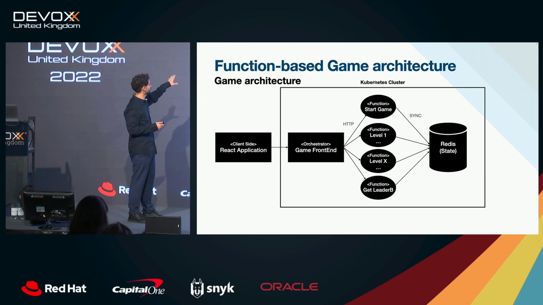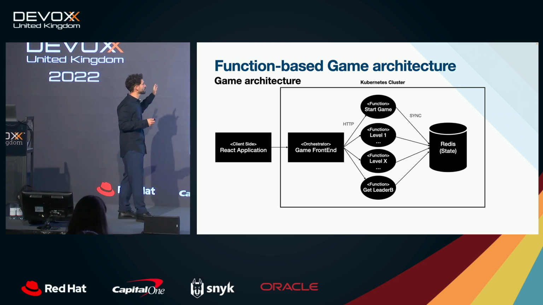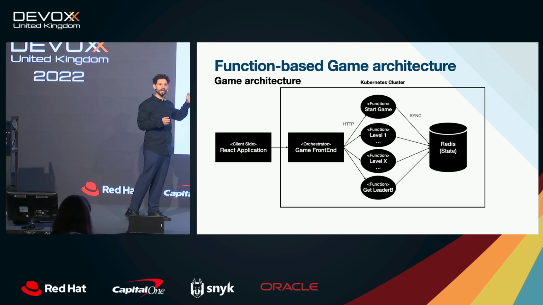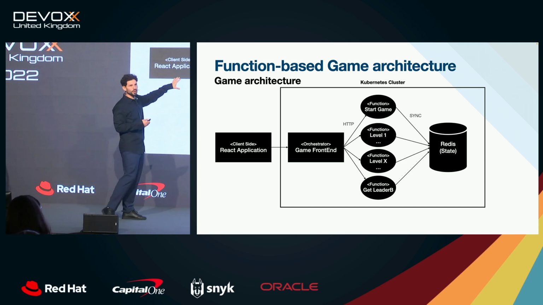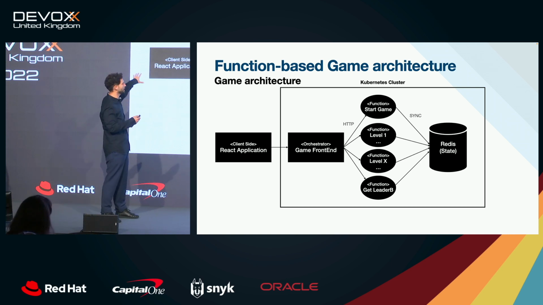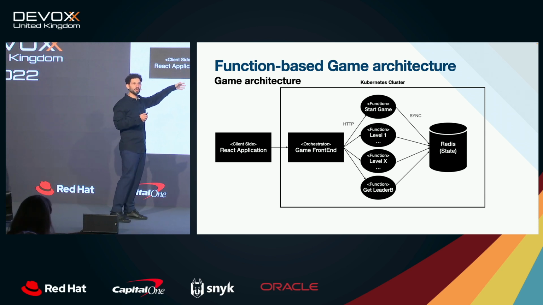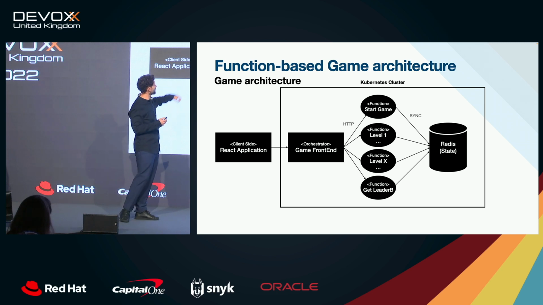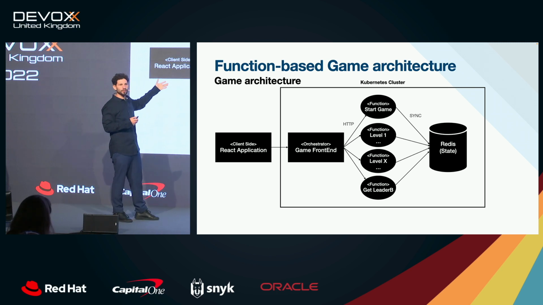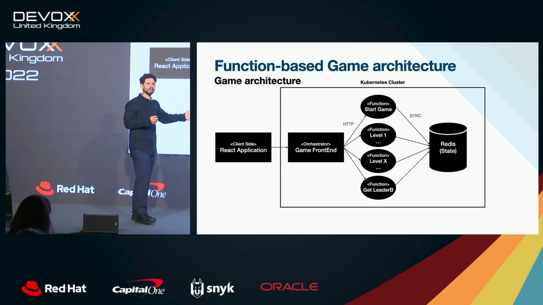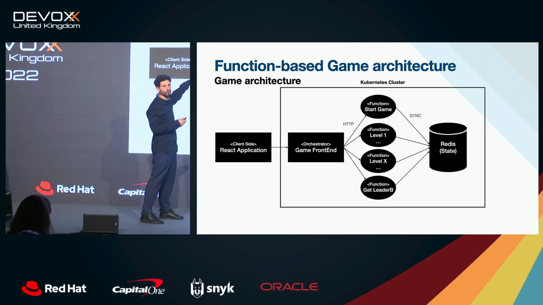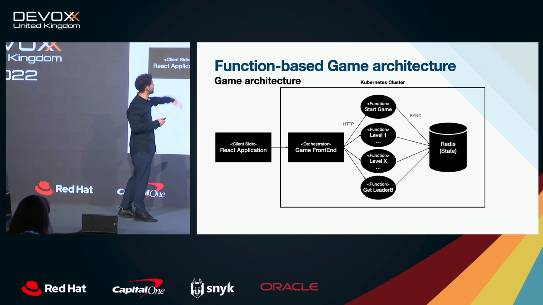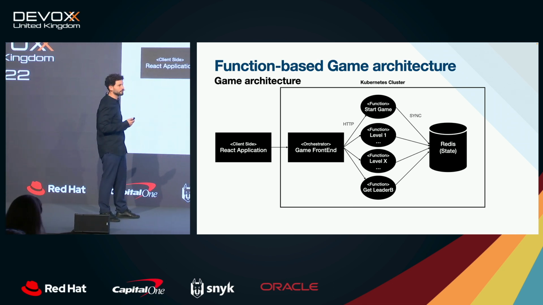The first thing that we did is we created a React application that's on the client side. It's going to be interacting with something that we call the game front end, but it's inside the Kubernetes cluster, running there as a Knative service. This is the only service that is exposed outside the cluster, right? So the client code that you're going to download to your phones is going to be sending requests only to that service that is exposed. That service has kind of like the orchestrator tag in there. It's called orchestrator because in this case we are using HTTP functions. That basically means that we need to decide which function we are going to call next. And the logic for deciding that is encoded in this front-end application that is running there in the cluster, and that the clients are hitting, right?